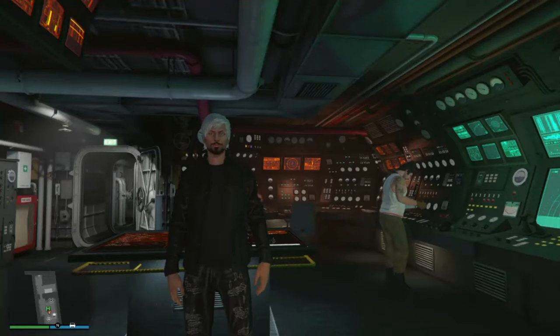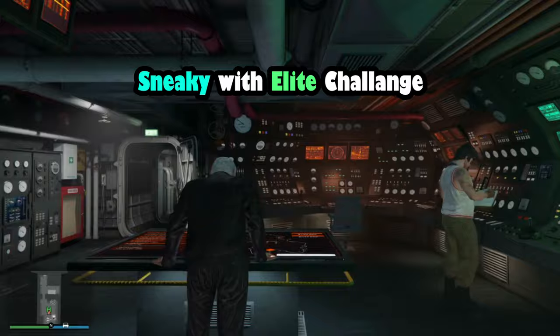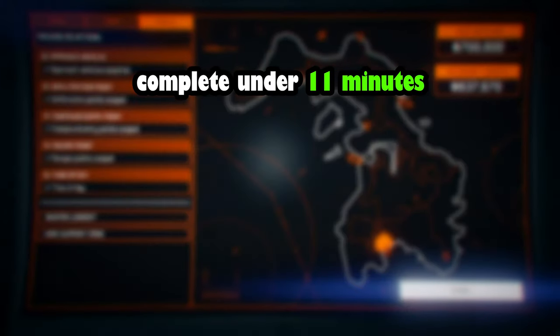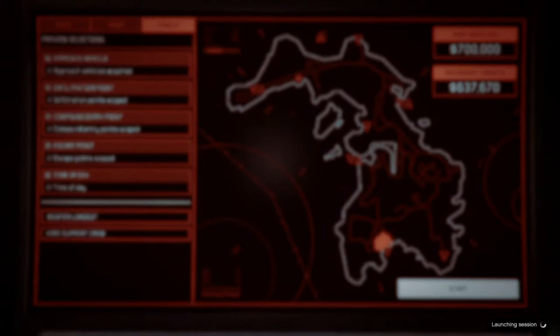Hello everyone, so I'm going to walk you through the Cayo Perico Heist Solo Sneaky with Elite Challenge completed in under 11 minutes, starting from North Dock as our secondary loot. Stay with me, let's start.